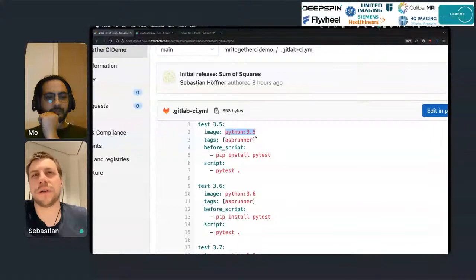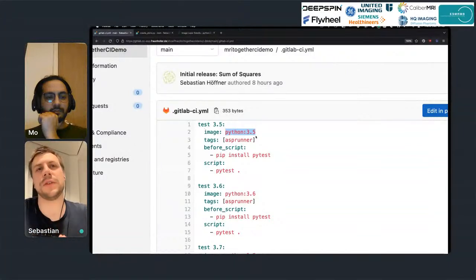They all have different configuration files, but the concepts are in general the same. So you always have to say, I want to have this kind of environment. I want to have, for example, here some requirements. I want to install, for example, PyTest or some other software. And then I want to run a script. And it's usually not much more than that.